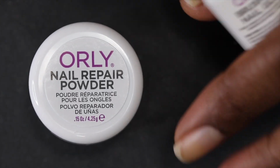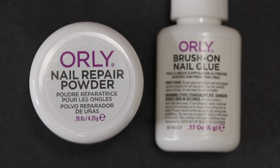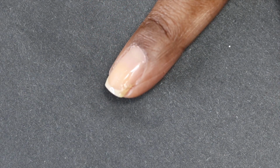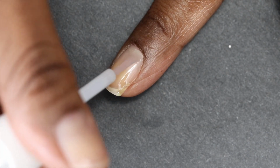So I purchased the Orly nail repair, and it comes with the powder, the glue, and there's also a little nail file in the container, and I'll show you that later. When I first showed the Orly Nail Rescue, a lot of people were like, I've used it before. I think I showed it to you guys in a haul. A lot of people said, it's trash, don't even waste your time. But I went ahead and bought it because they had it on sale. I think it was $5 or $4, something like that.